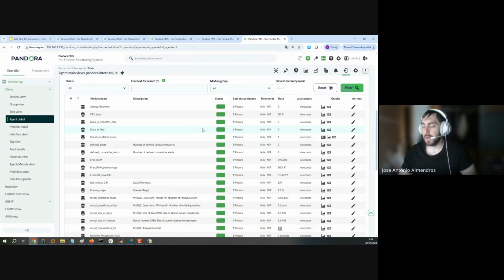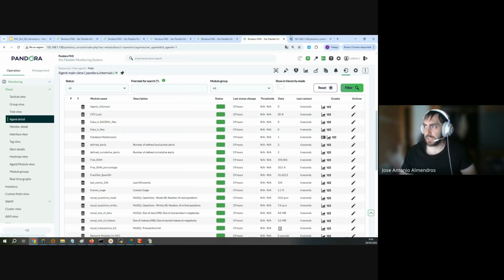We said that it is automatically launched, automatically configured. It is the script that deletes the old data in our database and compresses the actual data. But we didn't see how we can know that that script is launched correctly.